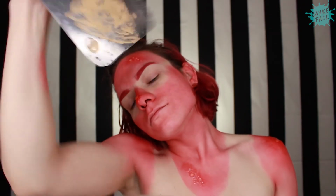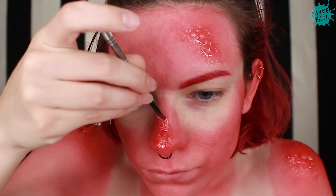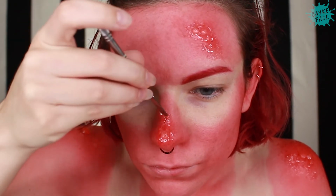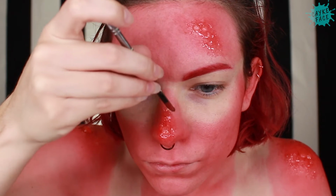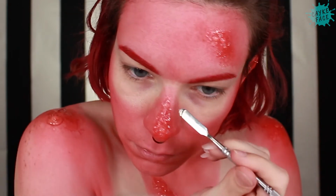I tried to lay my head in a way that was parallel to the ceiling. That way the 3D gel is not going to drip down. Drips are not going to look realistic, so you do want to try to make these look like bubbles. And I'm just going to repeat that in all the areas that I laid down that dark red color.